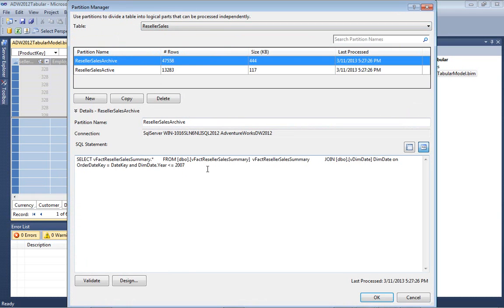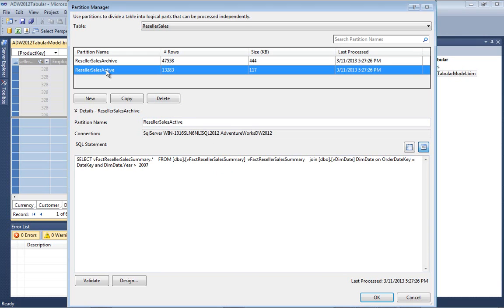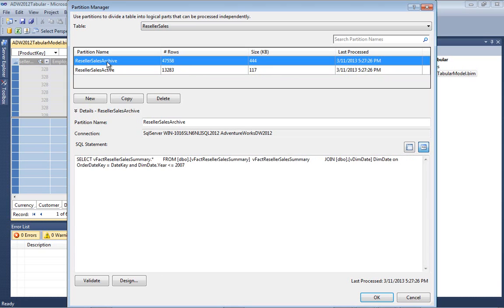Now, the interface here is, if anything, slightly easier than it is over on the OLAP side. They make partitioning of tabular models pretty easy. And once again, once fact tables get to be a certain size, you should consider partitioning. So I've got one here, an archive and an active partition based upon the year. However, even though when I sum reseller sales, the engine will read these partitions and it'll be transparent, and I don't have to worry about what it's going to read. It's going to figure out what to read. It won't do it in parallel. So we don't get the performance gain and the smarts of the engine reading the partitions in parallel the way we do on the OLAP side.